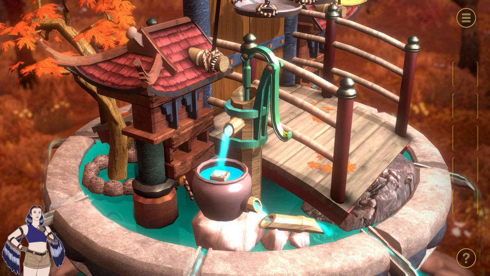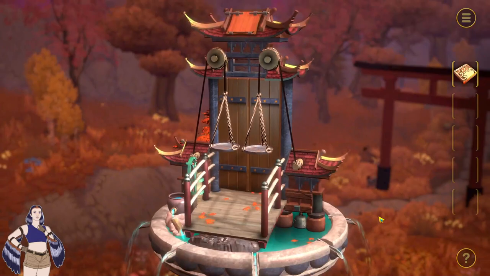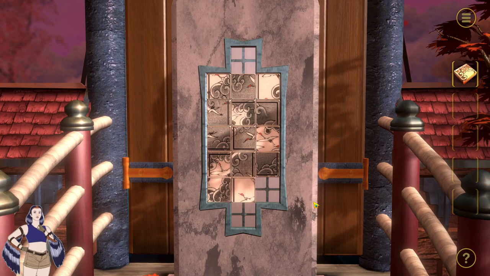Oh, okay. That gives us a tile. Sure. Can we put the tile on the trays? No. Oh, okay. That's not what I clicked on. Tile goes in the tile puzzle. I see. Oh, no. It's one of these again. Oh, no.